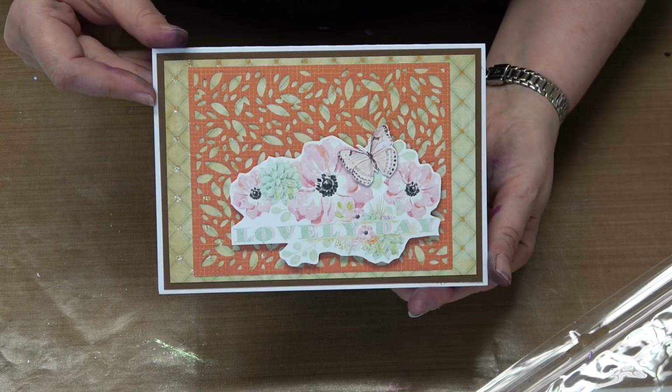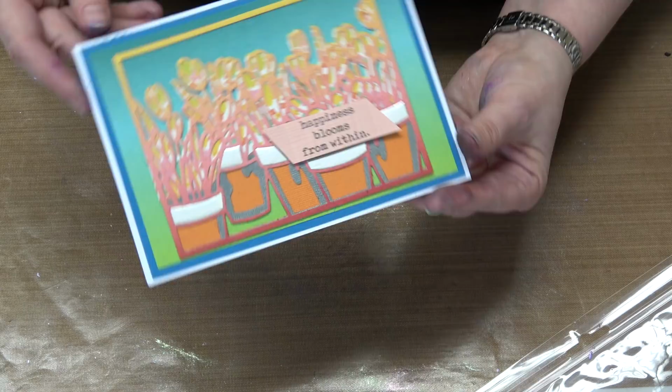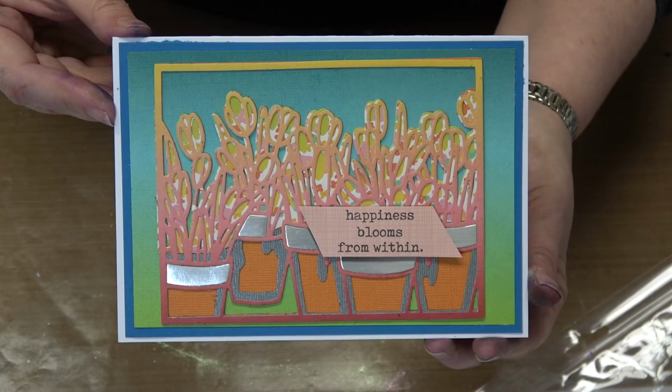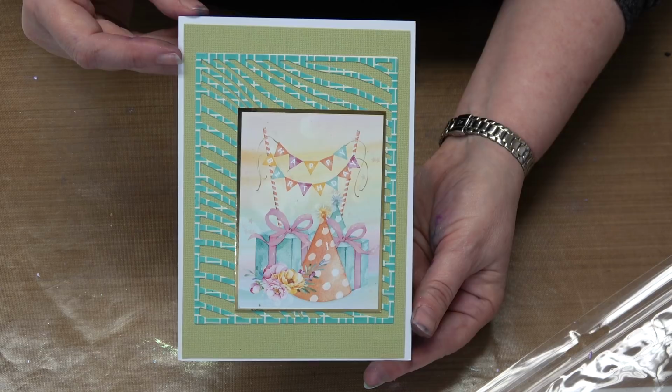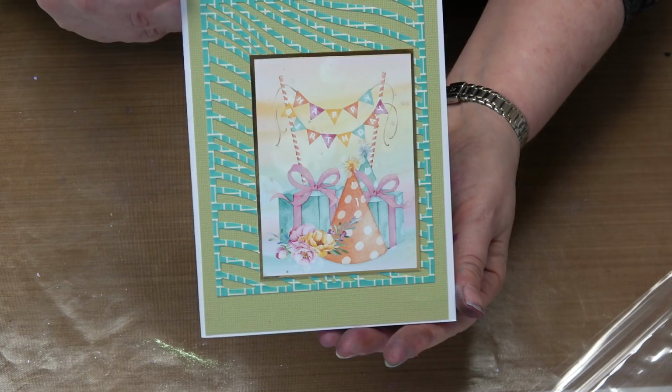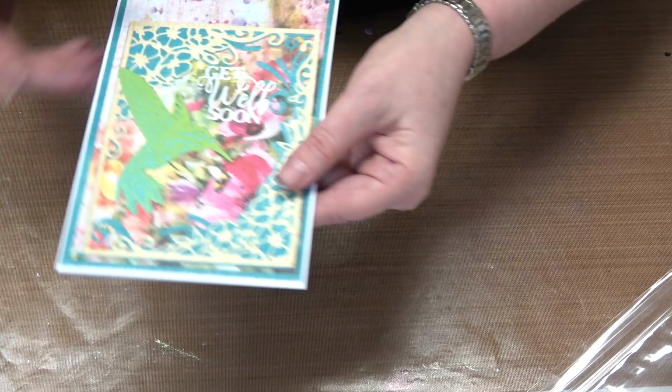And here she's done some paper piecing. And again, just the background. The backgrounds are beautiful all on their own. And a background. See that in my way, background. This is Elena.